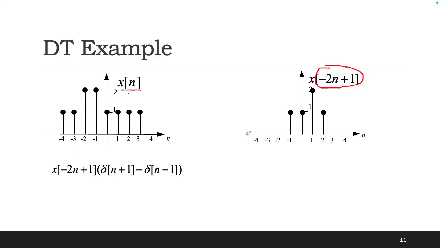Does it make sense to you? So, and then this is delta x, n plus 1, this one, am I right? Yeah, because which means when n equals -1, it is 1. Otherwise, it will be 0, am I right? There is a positive, so it is this one. And here, when n equals 1, it will be 1, am I right? But here is a negative, so you need to flip it like this. Does it make sense to you?